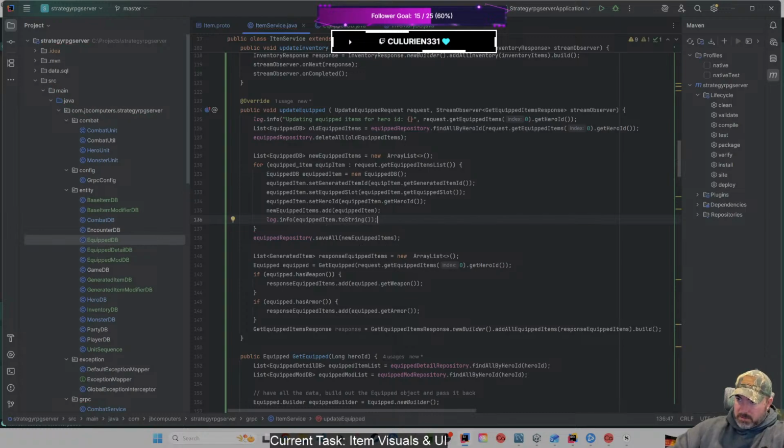And maybe let's just say what this is. Say, after converting equipped item DB is.